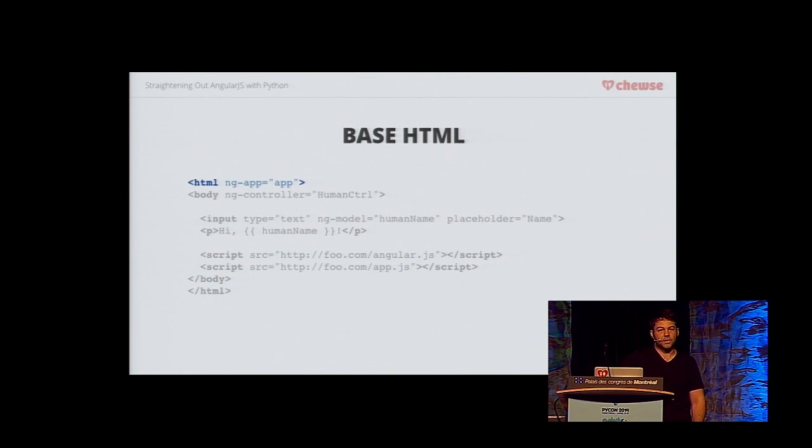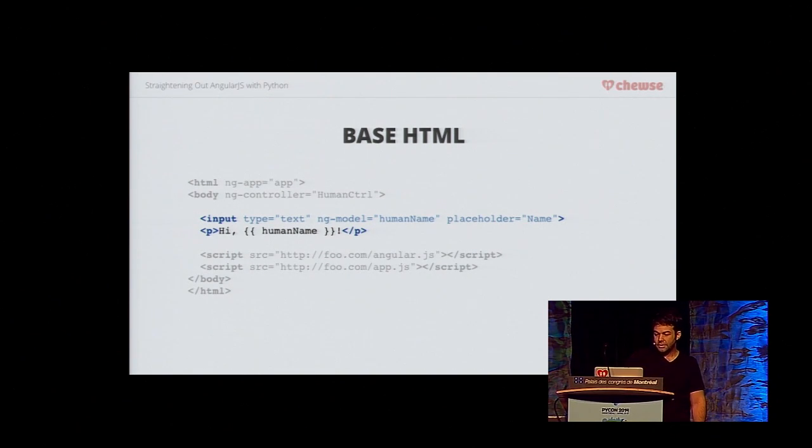You've got to tell Angular where your app is with this ng-app command. Instantiate a controller, and then here's the magic that we talked about with the two-way data binding. So you can see this looks more or less just like regular HTML, but it's got some special attributes and some weird curly braces and stuff. So the ng-model attribute is what sets up that two-way data binding, and the double curly braces are where you're putting that into your template.